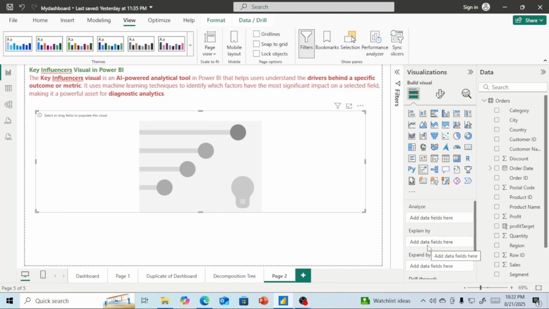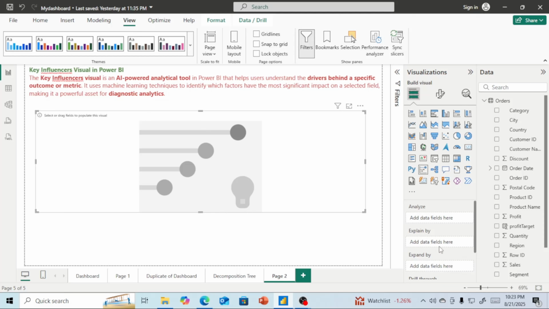It means sales is impacted by which variables. So here we can put multiple variables which we are thinking are impacting sales, and in the background the AI powered analytical tool automatically tries to find out which variables have high correlation with sales, and automatically it will create the Key Influencers variable set for us.